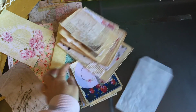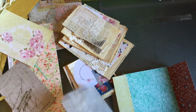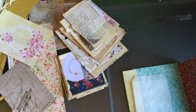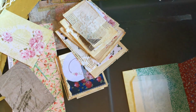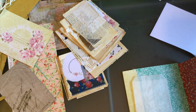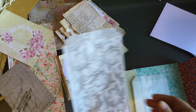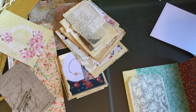Okay, so this is my front here. And what I did on the other ones was I had a glassine bag that I had stamped. I don't think I've got, oh, there's some papers. We might need those. I might have one left. Let's have a look. I don't. Oh, I do. No, I don't. I do. See? I've got some stamped ones. So I might use the stamped one, not the plain one. So that's a choice.